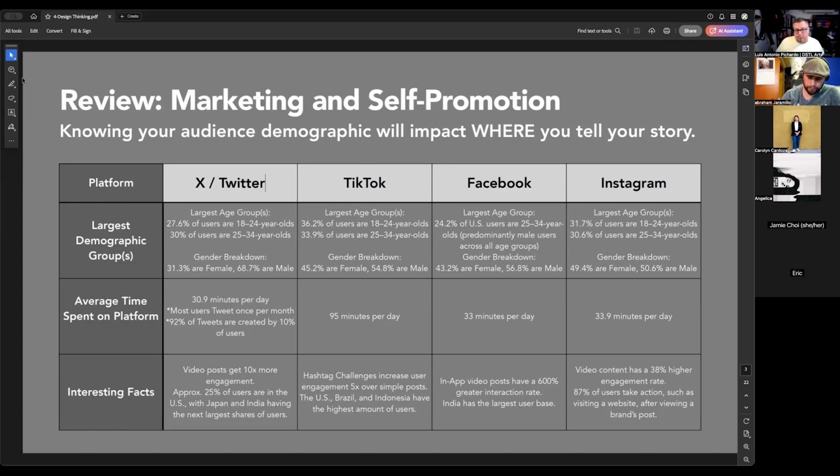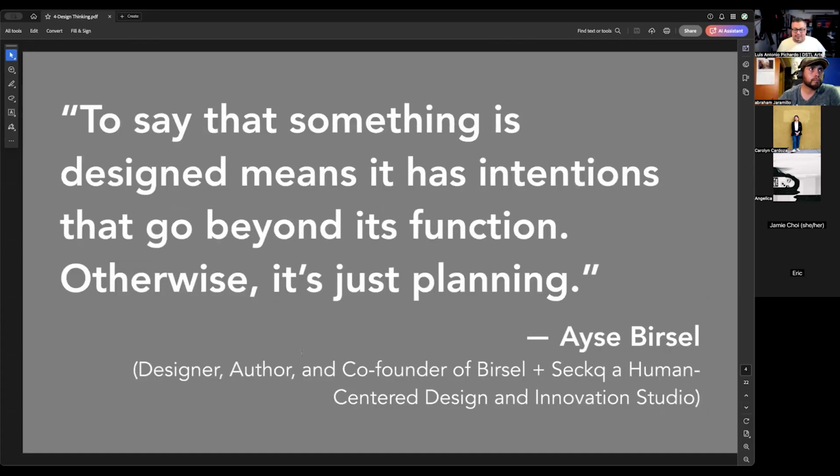Some people are more comfortable with photos as opposed to videos. Some people are more open to having the selfie video style of TikTok as their primary way of delivering content. And that's fine. If that works for you and your personality, then take advantage of that, right? It's all about recognizing your skills, especially when it comes to using social media as a way to market your work. It's, of course, not the only way to market your work, but for this day and age, it's one of the most necessary things. So I think that's enough of a review from last month or this month.